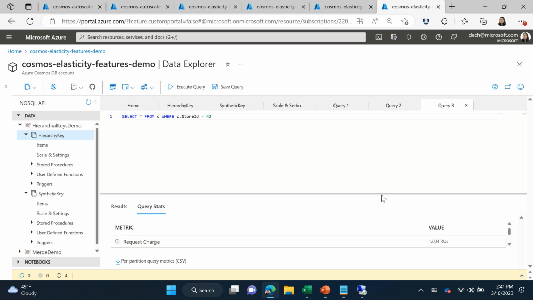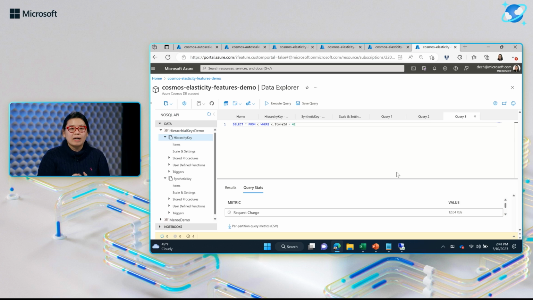So for the same operation, right, if we now consume 1/3 of the RUs we need, that means that for the same level of RUs, I can either do 3 times more of that same request, or I can lower my RUs by that same amount and therefore save all of that cost, right? So this is one example of how powerful choosing a good partitioning strategy for your workload can be.